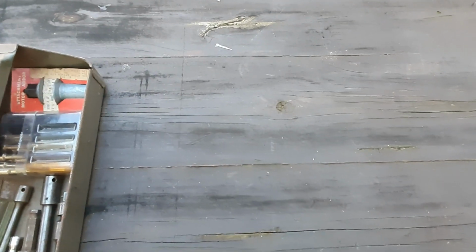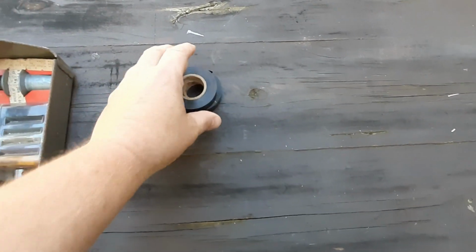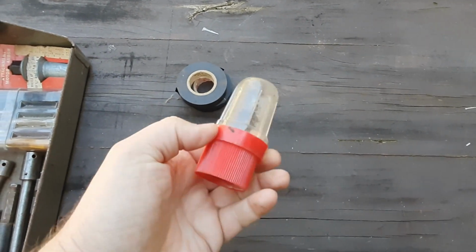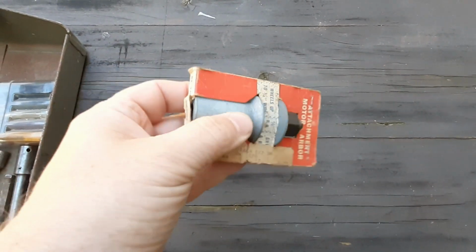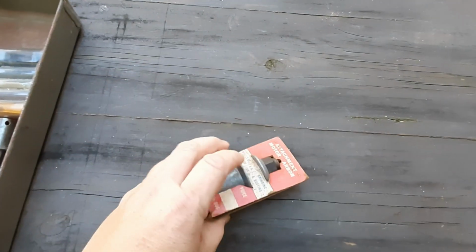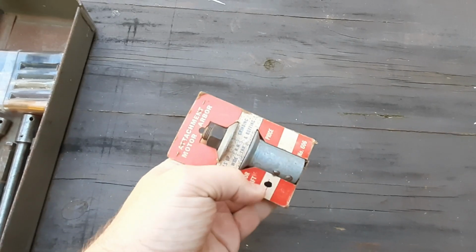So starting off with the tray, there's 2 rolls of black electrical tape, battery terminal cleaner. Thought this was kind of interesting. The original cost was $1.29. Just kind of neat to find stuff that still has the packaging with it when it's something that's fairly old.